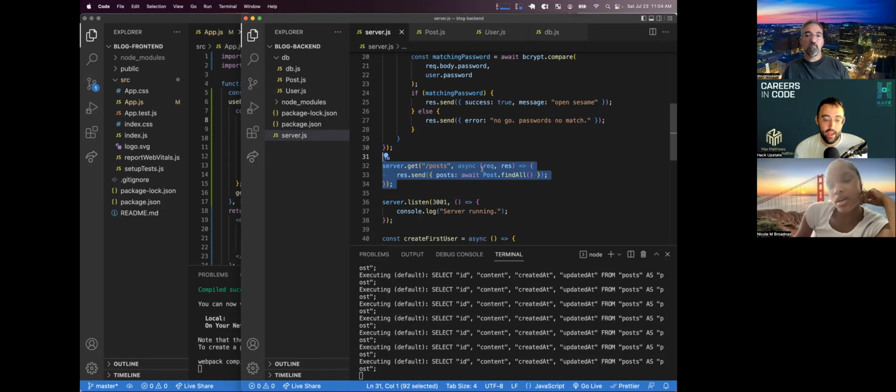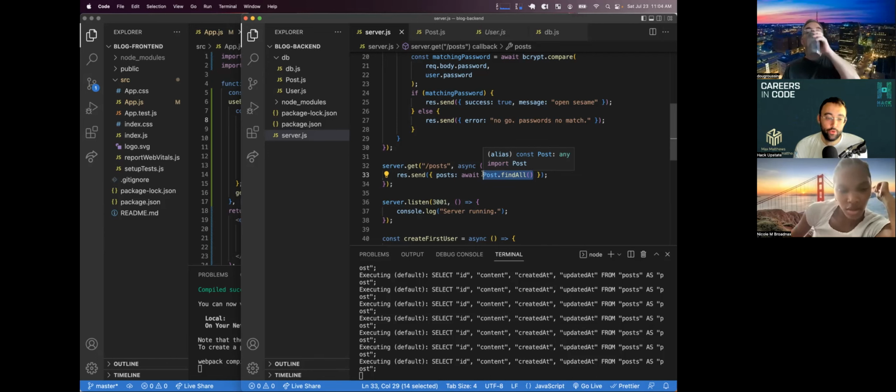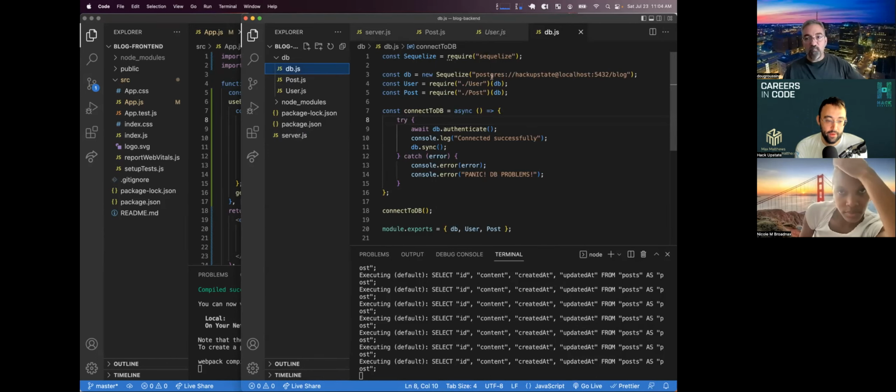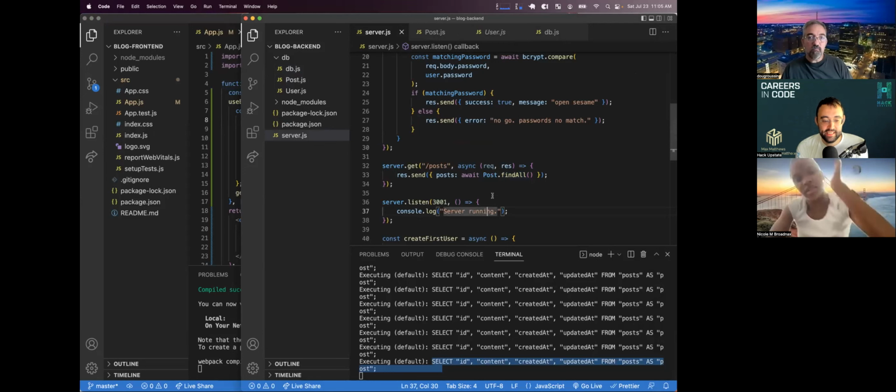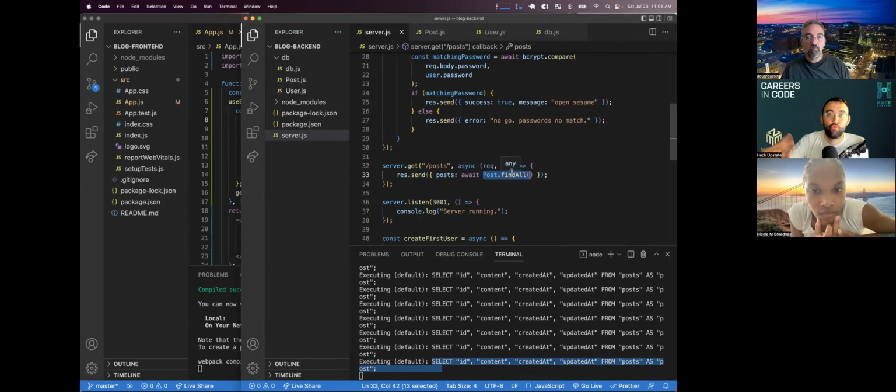Okay, because I was stuck. Everything like this post find all, still JavaScript, but now that's JavaScript coming from Sequelize. And Sequelize is what is doing the Postgres stuff, which is running the SQL in the background, which is what we can see back here. So you can say this is related to SQL. It isn't SQL itself because we didn't write select star from whatever, but this code here is running SQL code for us.